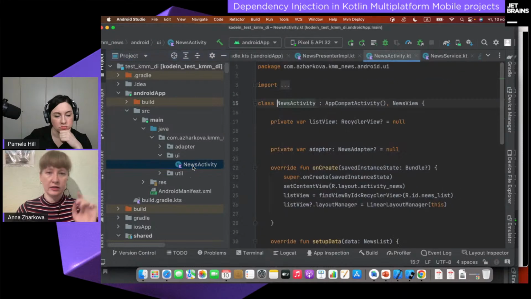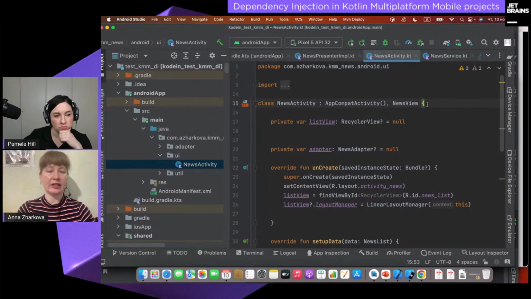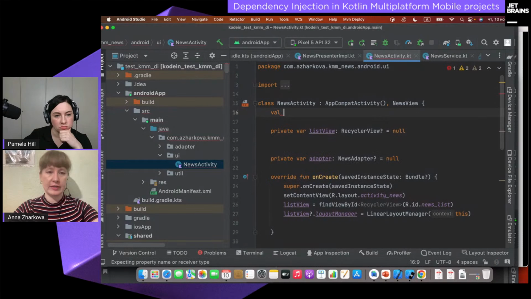And now let's take a look at how to connect our dependency injection presenter into our activity. Let's go here. At first, we could, of course, provide it by a lazy property and create it just in our activity as we used before when we used a manual dependency injection solution. But we have provided our presenter in our Kotlin DI. So at this point, we need to get our dependency injection presenter from our factory. It could be done just like this.